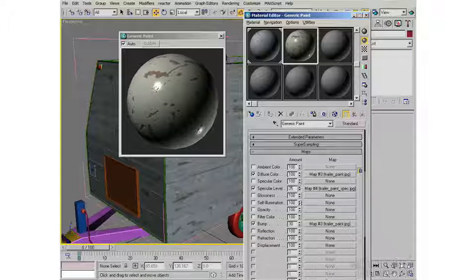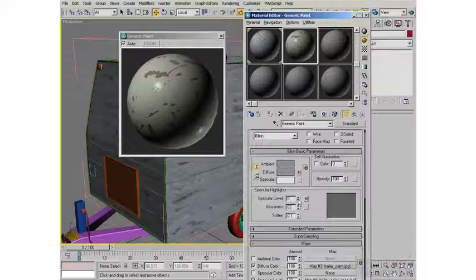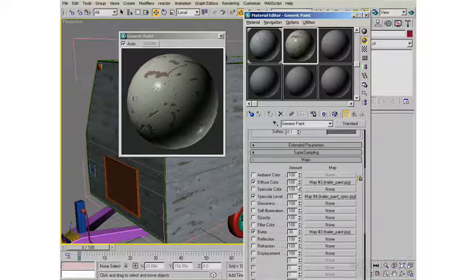As you dial this map down, your spec level drops by that amount. But if we had spec level set to something high here, that would overtake it. So the best thing to do is set the spec level to 0, and then adjust the amount that this map is influencing right here.